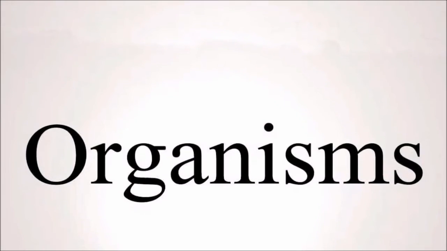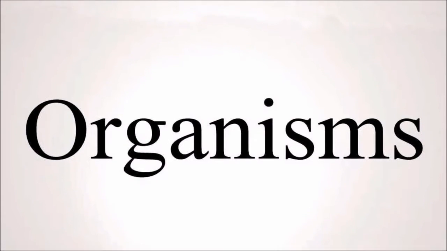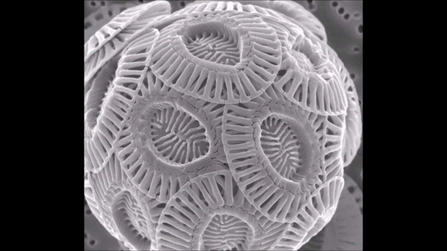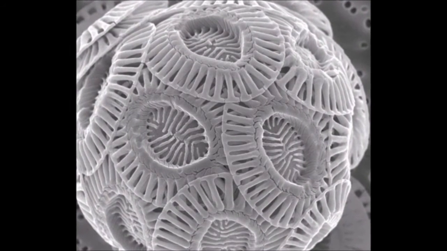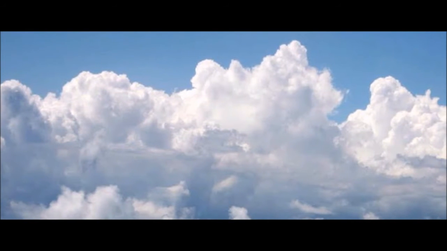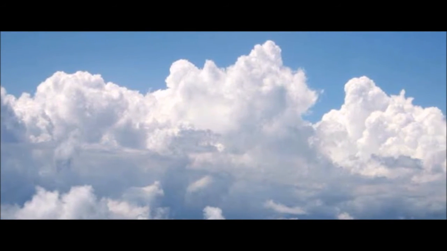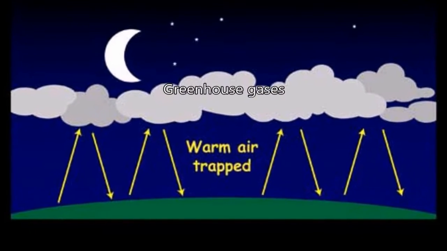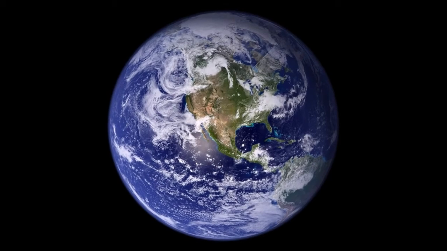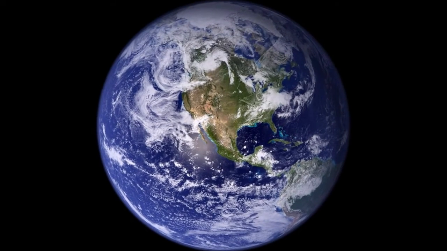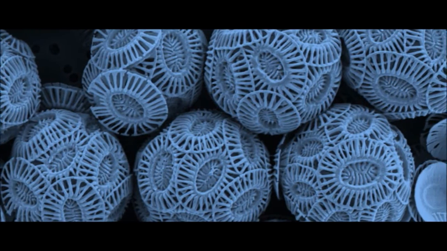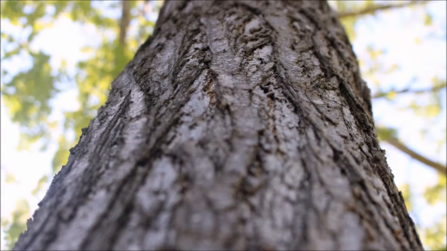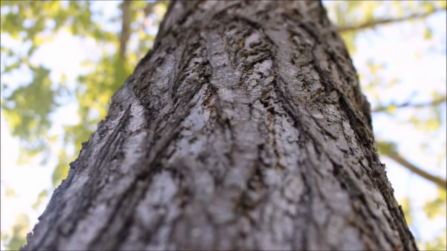Organisms create gases into the atmosphere. For example, the coccolithophores, which release chemicals that oxidize to make sulfur aerosols, essentially increase the size and density of clouds. These clouds reflect sun rays, which then has a cooling effect. Although gases produced by other organisms like greenhouse gases trap heat already in the planet, warming the planet, thus creating another example of a negative feedback system. Going into coccolithophores, they act as an oceanic carbon pump in the sea, just like that of trees and other plants act as a carbon pump for land.